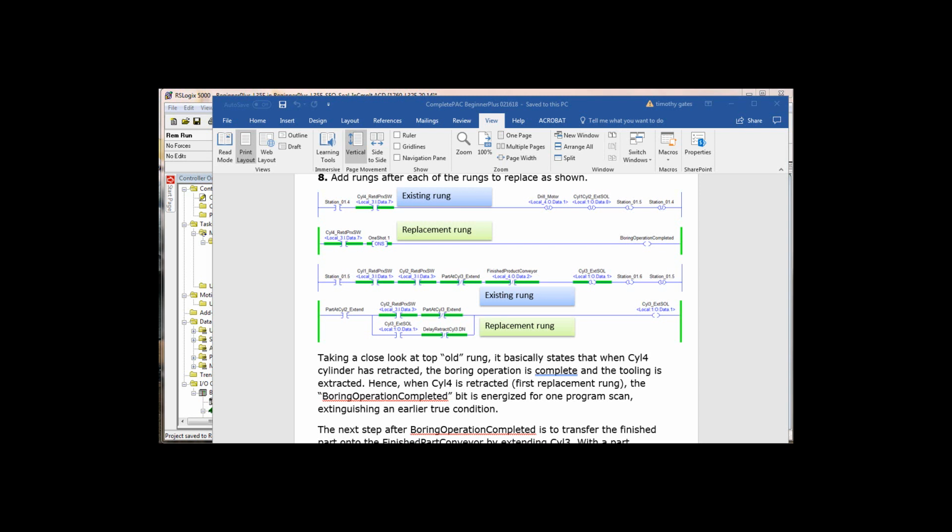and cylinder 2 is retracted and there is no part at cylinder 3, then we want to extend, no part at cylinder 3 extend position into stroke. Then we want to extend cylinder 3 to push that part out there. Okay? So if we have a part at cylinder 2 extend and cylinder 2 has cleared and it's out of the way, and there's not already one out at the end of stroke on cylinder 3 on the finished product conveyor, then we extend cylinder 3.